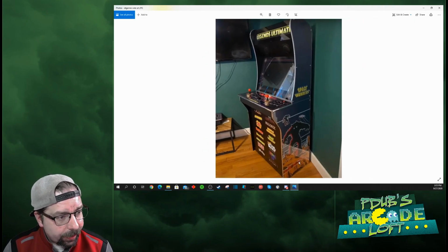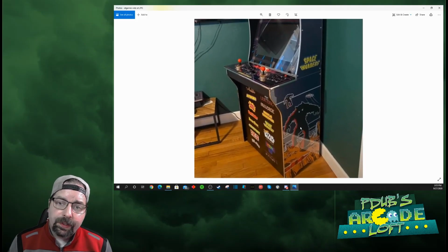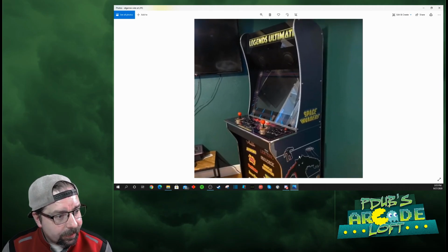But this actually gives me hope that with these acrylic side panels, your artwork is going to be held flush and tight and look pretty sharp. And if you ask me, this looks pretty good. This does look pretty good.